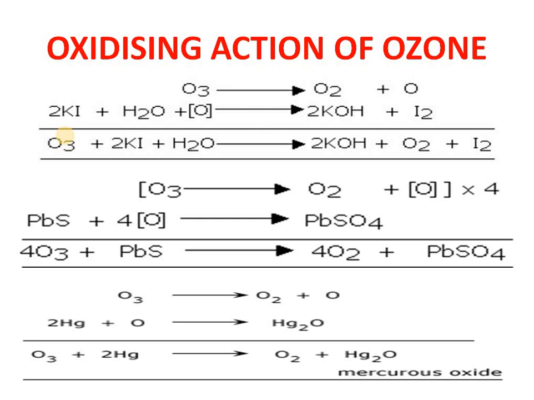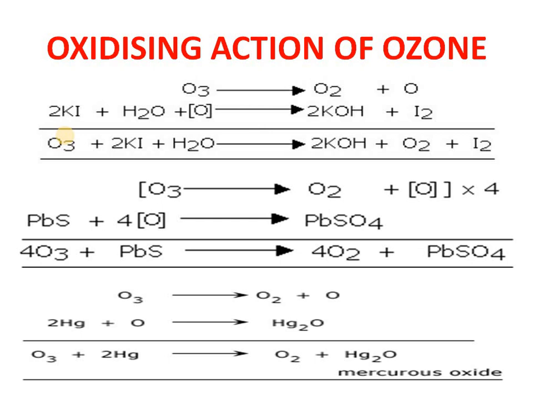Similarly, O3 gives rise to O2. PbS is a black painting made of lead, because lead is there. Lead, when exposed to sulfur impurities in the air, may convert into black PbS. So to convert it back into white, we are doing ozonization. PbSO4 is formed, which is white in color.